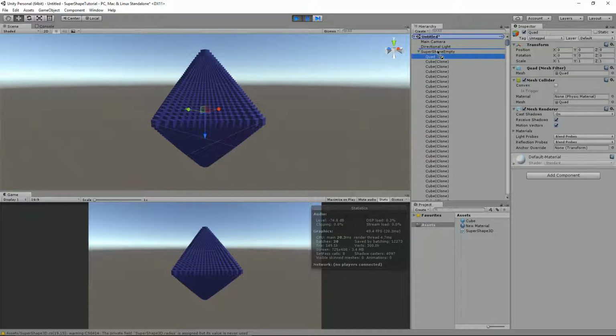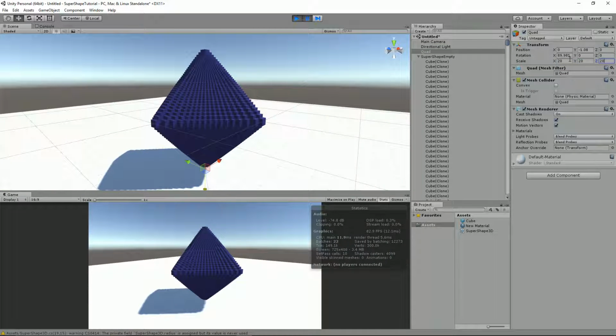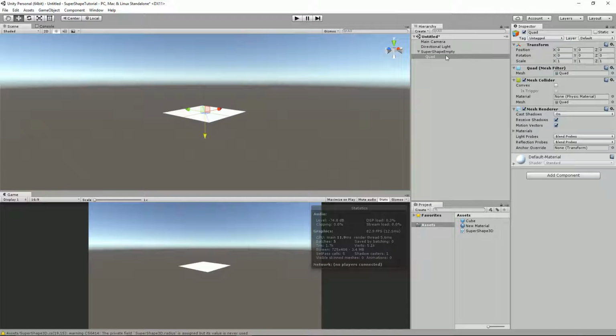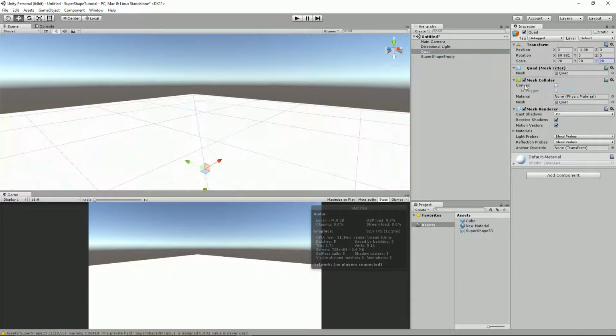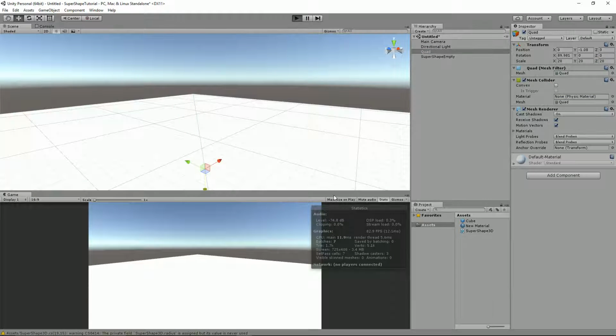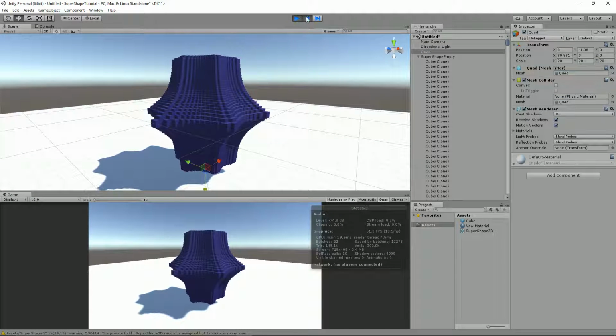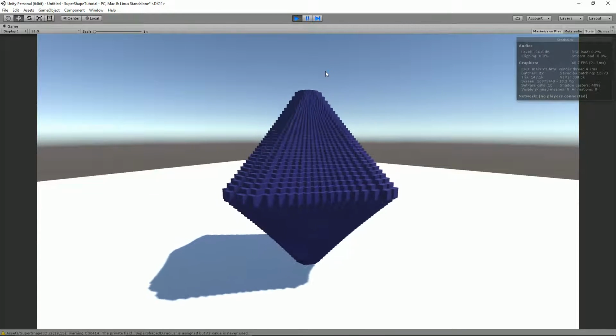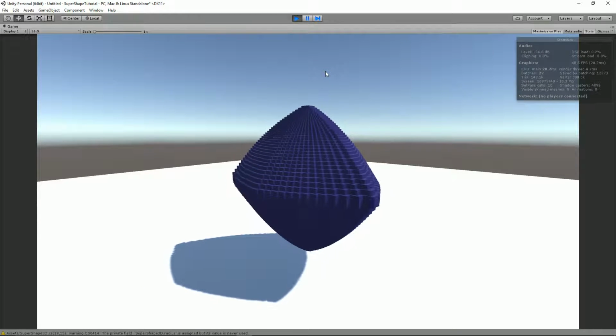So let's just reset there, and then just put it down there, and then we'll set the scale to something like 20, 20, 20, like that. And then make sure you copy the component, switch it all off, and go in there. That's annoying. And then we hopefully just paste component values, and it will still work. And now I need to maximize on play. There, you can get an idea of what's going on from a shadow perspective.